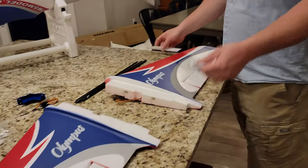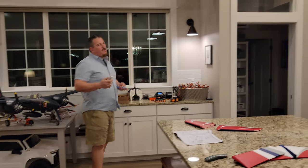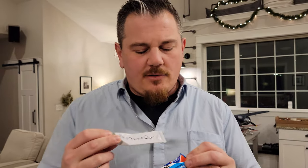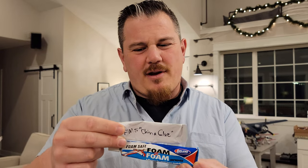Okay, guys, you want to know how to use China glue? China glue from FMS is the best China glue you can get, unless you get it from somebody else and then it's called foam to foam. Is that also the same thing as foam tack? It's whatever, it's all the same stuff. No, it's not. I've used BSI's foam tack. I don't like it. If you guys like it, congratulations. I have foam tack downstairs and I use it to glue stuff to my HVAC system when I want to deaden it with foam, but I hate using it on planes. This I have had better luck with and it's still about the same price. And this I've had amazing luck with. It's about the same price, it just comes in different bottle sizes.